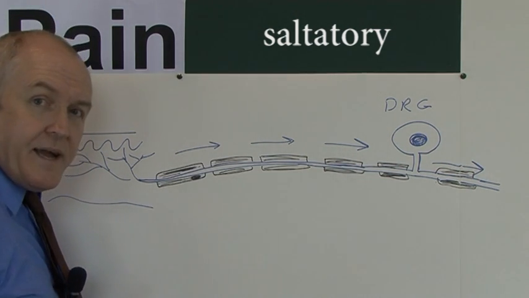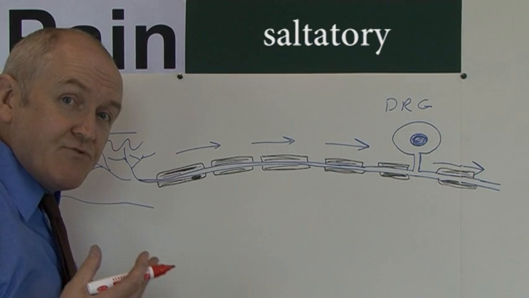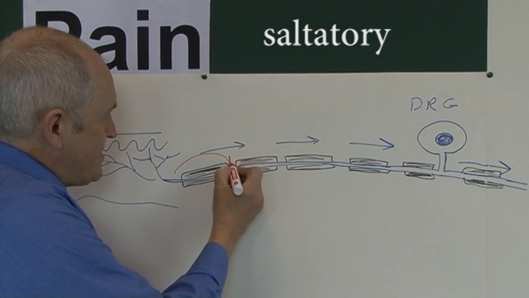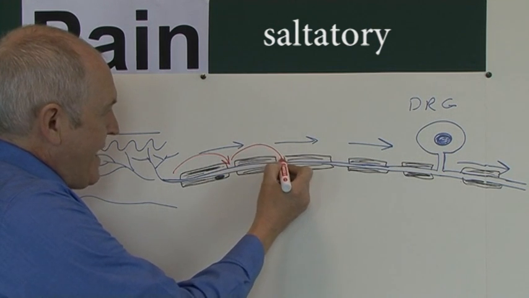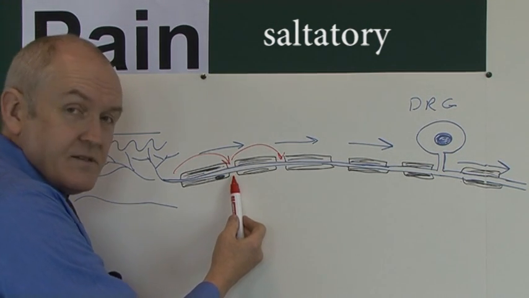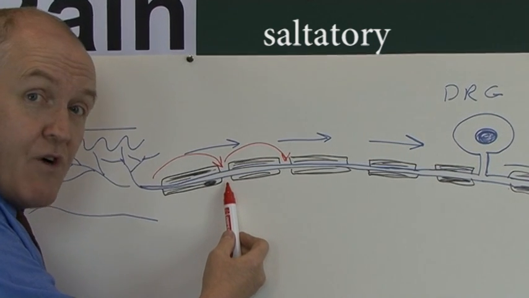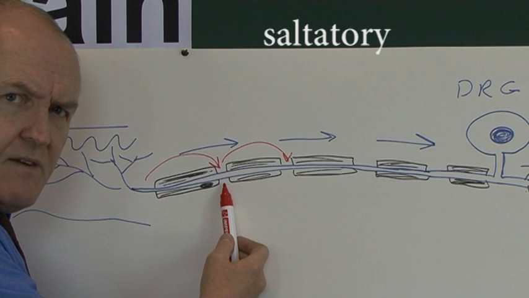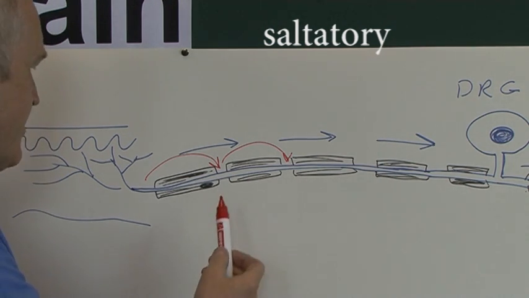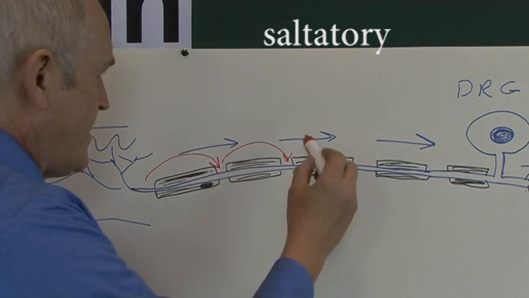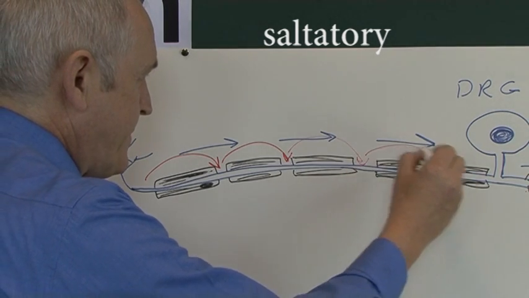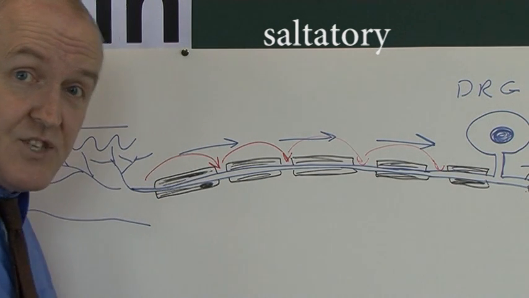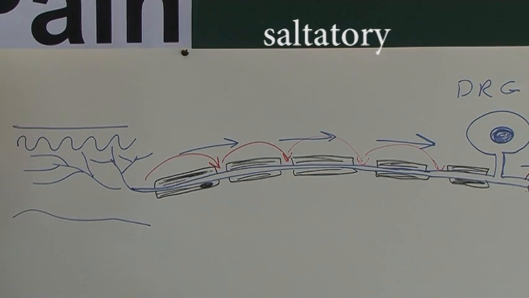But the reason it's so quick is there is saltatory transmission, which is a kind of bouncing transmission. What happens is the impulse bounds from one node to the next. These are called the nodes of Ranvier, the neurofibril nodes. I guess nodes of Ranvier is a bit old-fashioned now. The impulse bounces from one to the next very quickly. Boing, boing, boing. So it goes, and it's really quick, fast transmission in A delta fibres.